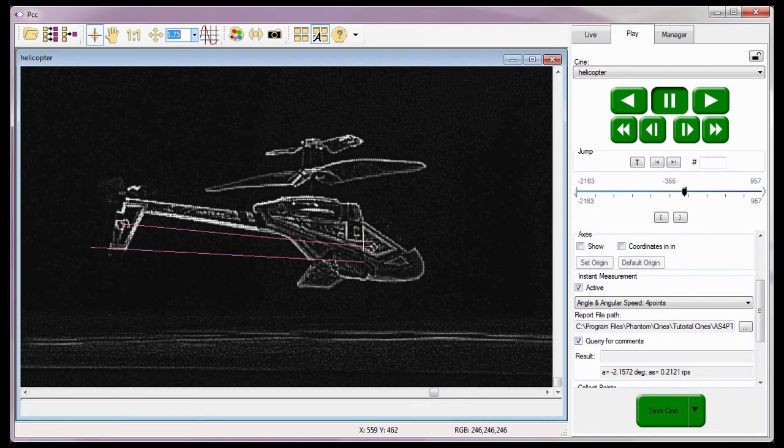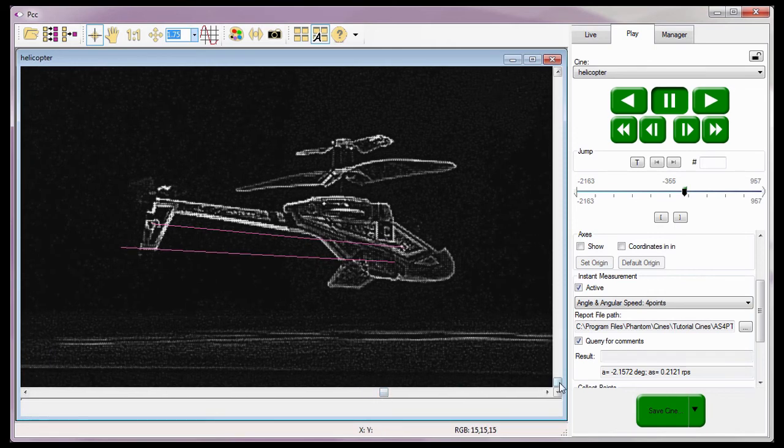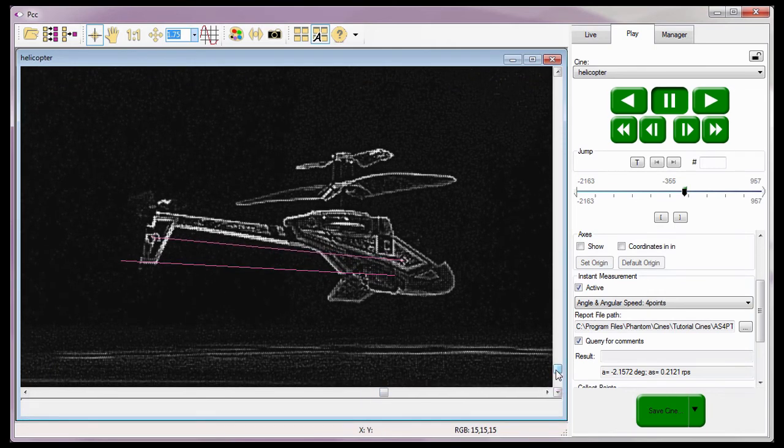button. Now I'm going to reset the image size so that it fits the plate panel, so that you can see that the software displays two lines in magenta. If these lines were infinitely extended, they would intersect, creating an angle. Notice the software displays the angle the helicopter moved, point 1 to reference point 1, to reference point 2 to point 2, and the angular speed, or revolutions, at which it has moved, and reports the results in the result field.